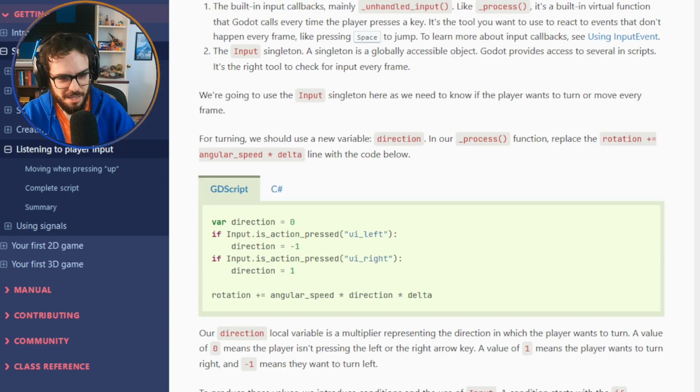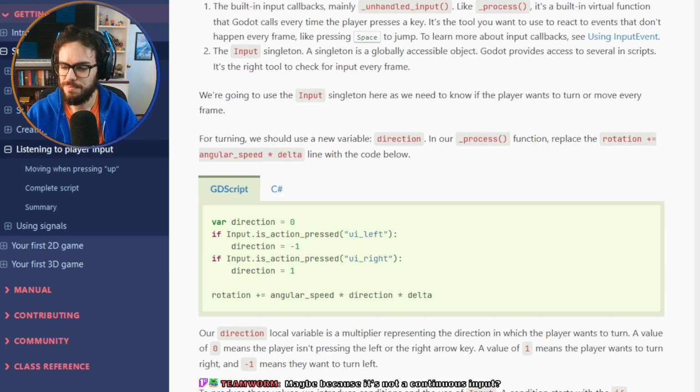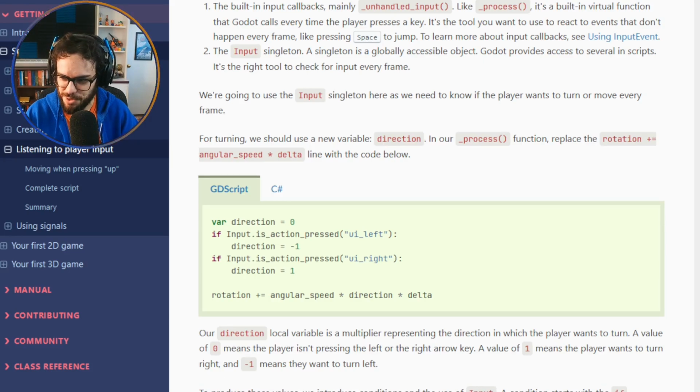So let me open that. That was just our first script. Maybe because it's not a continuous input. Yeah, that would make sense. I wish they were a little bit more clear about that, but yeah, like you have a continuous direction. It seems reasonable.